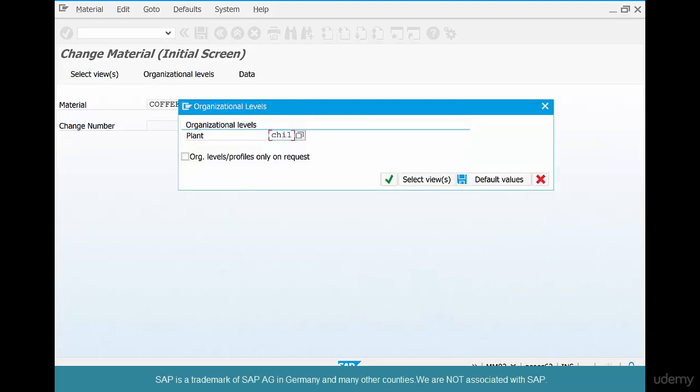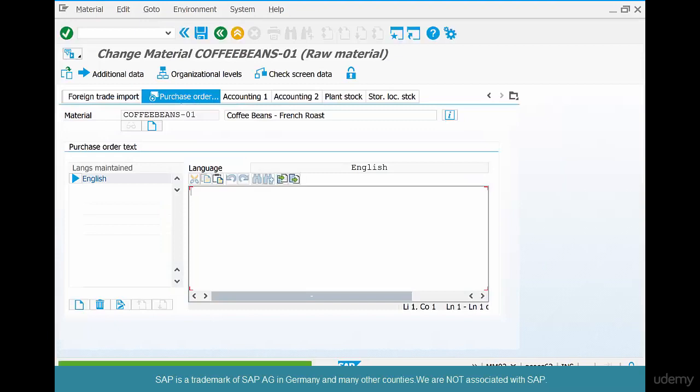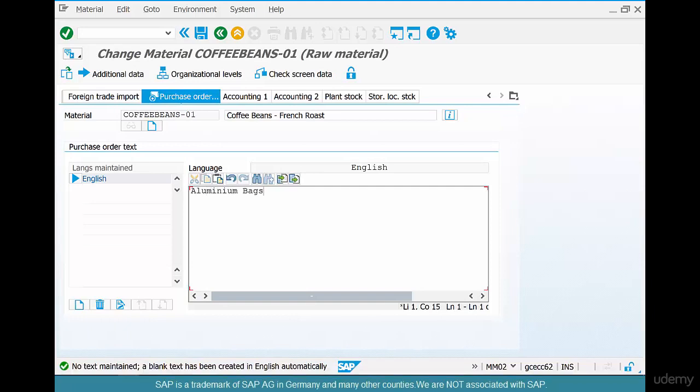And of course, enter your plant, CHA1. And you could put a text here. And these coffee beans, you want them supplied in aluminum bags only. You have just tagged this material with a little text note and click save.